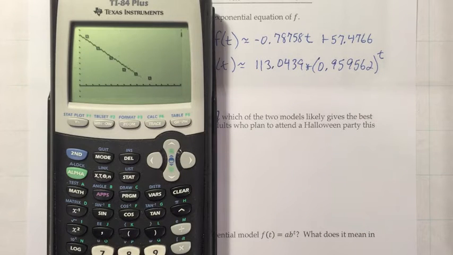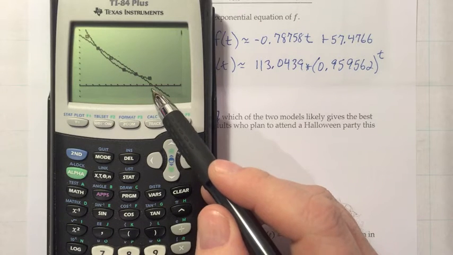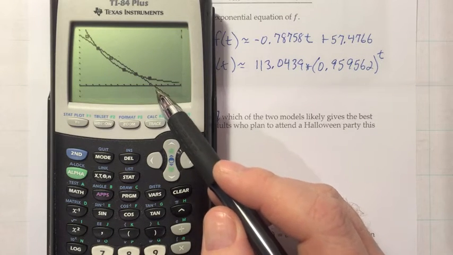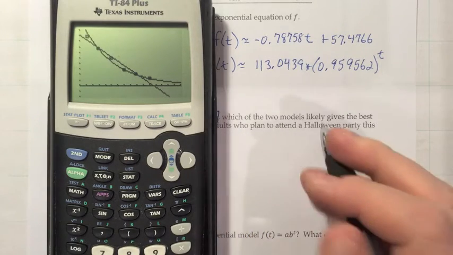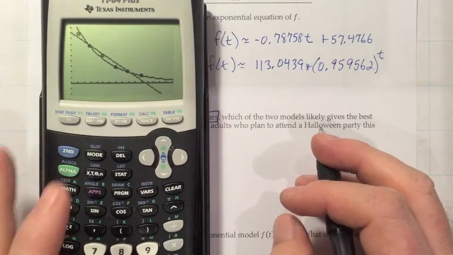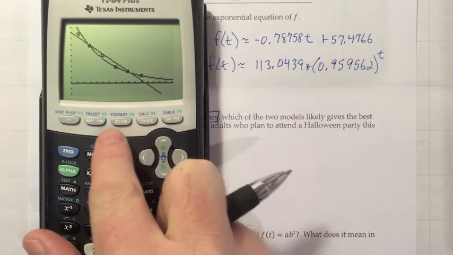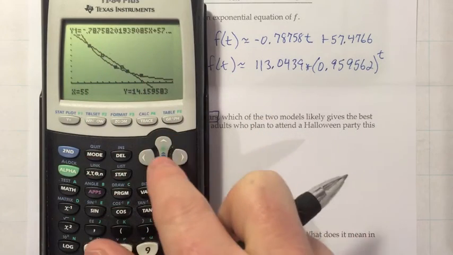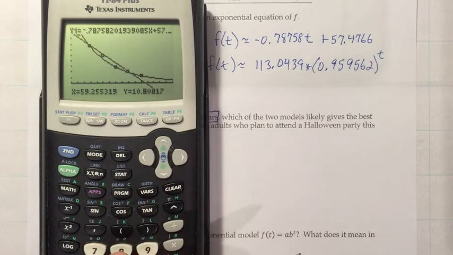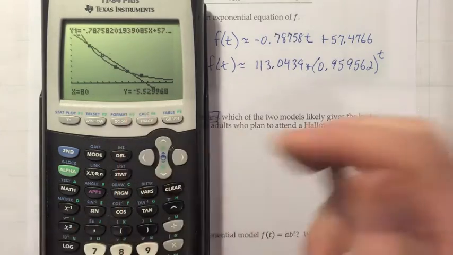So we'll graph again, so we'll let it draw. And I think you can see the problem already with linear. Somewhere around this age, whatever it is, the linear model starts to go negative, which doesn't make sense. And so that's really why they're asking us to do that. So let's go ahead and look at what happens. So if we do trace and we jump onto the line, while you're in trace mode, if you just type a number like 80 and press enter, it'll make a prediction.